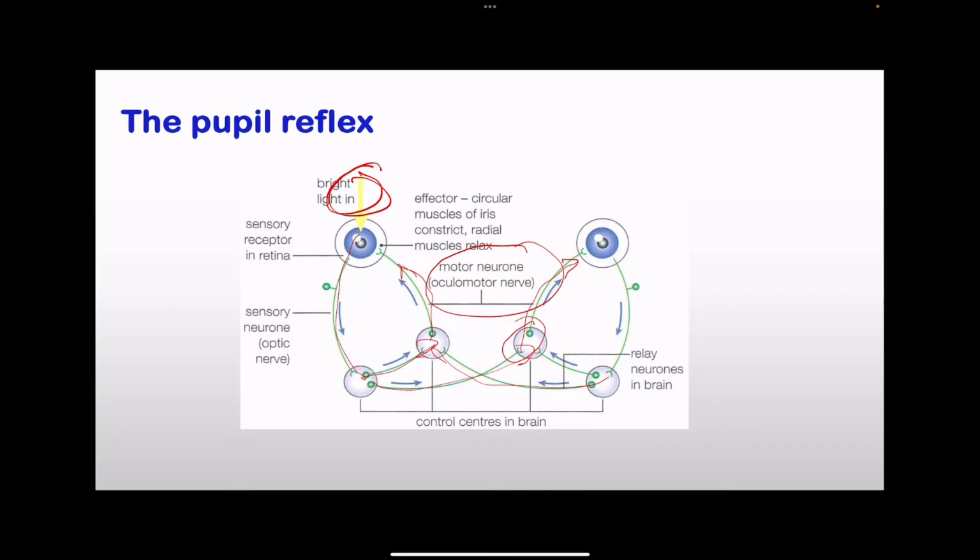These impulses are going to stimulate the effectors, which are the muscles within the iris. Circular muscles are going to contract and the radial muscles are going to relax so the pupil can constrict. This is in case the eye was exposed to bright light. This is part of negative feedback that controls the diameter of the pupil in response to different intensities of light. The reflex response of either eye controls the dilation or constriction of the pupil in both eyes. So a bright light, which is shown on one eye, is going to cause the same effect in the other eye, even if the eye did not receive the same amount of light.